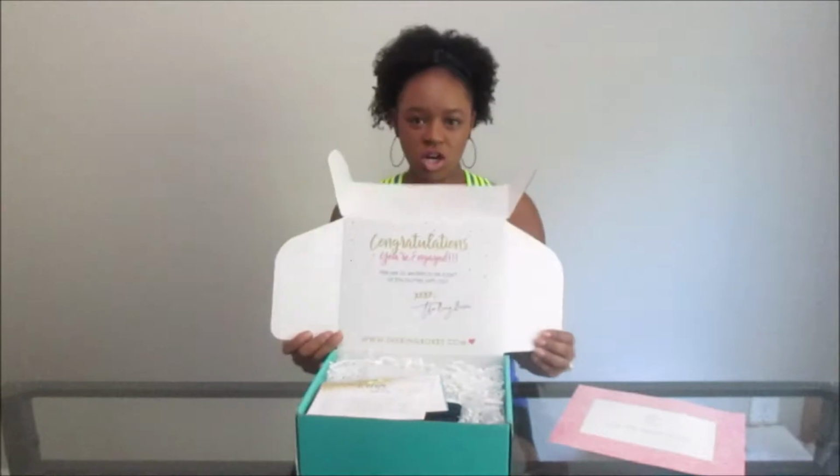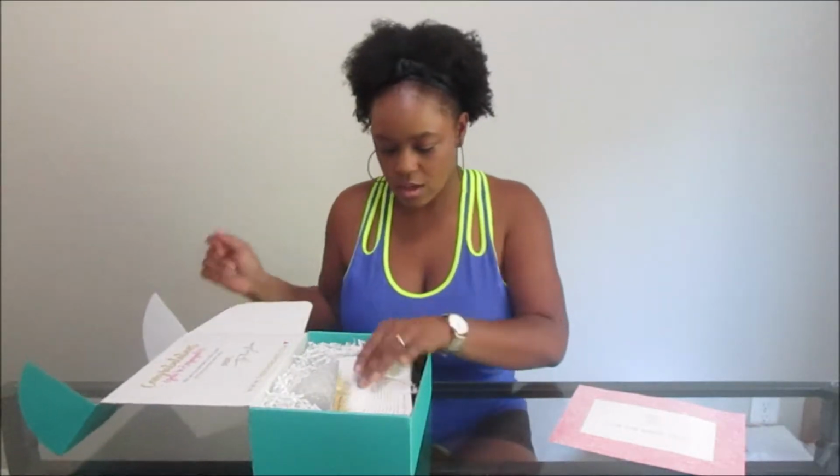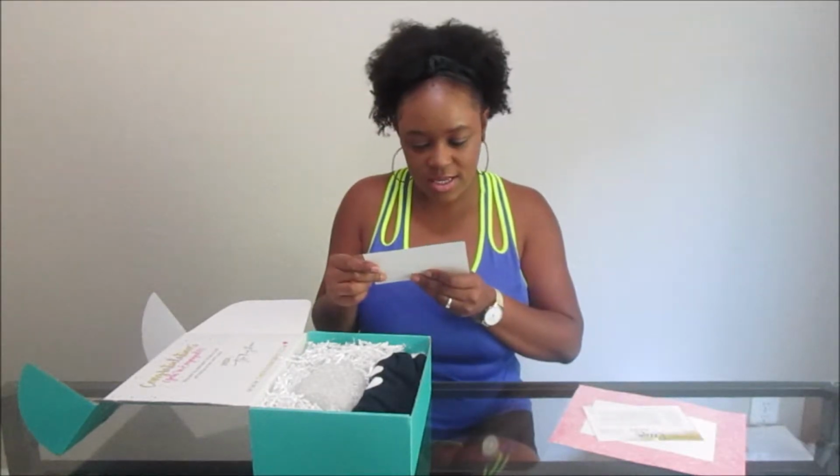Okay. So, the card. Congratulations! We have 2 recipe cards. Cauliflower buffalo bites. And this one is sheet pan pineapple ham. So it'll tell you what the recipe is for the bride-to-be. This one says for the perfect date night. Of course you can use these recipes whenever you want.